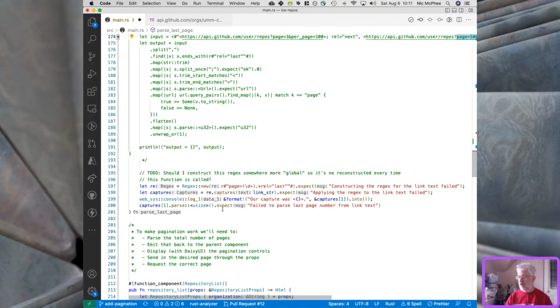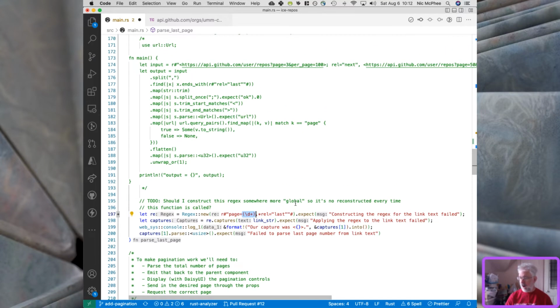And when I tried to parse it into a usize, it failed because that text doesn't parse to a usize. And all I needed to do was change this to a 1. So 0 is all the text that matched. 1 is actually the first capture. So 1 is this bit here, and that actually did the right thing. I'm not entirely sure what to do about these errors. We'll talk about that in a second.